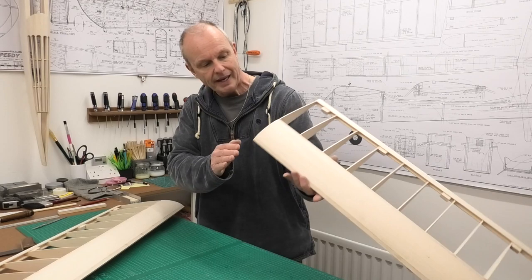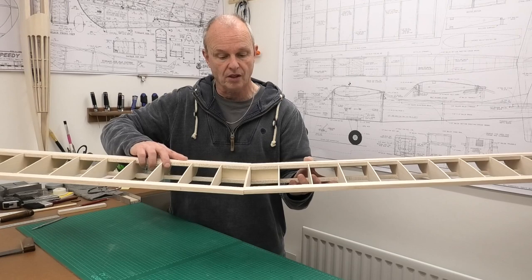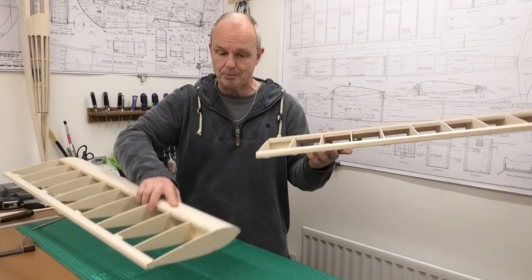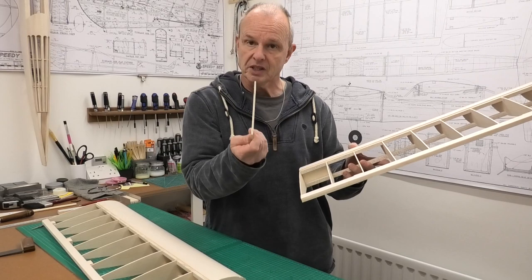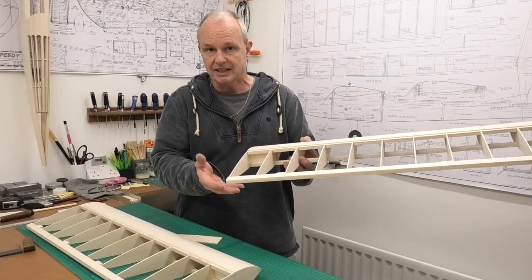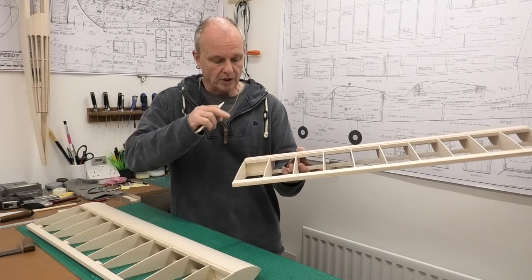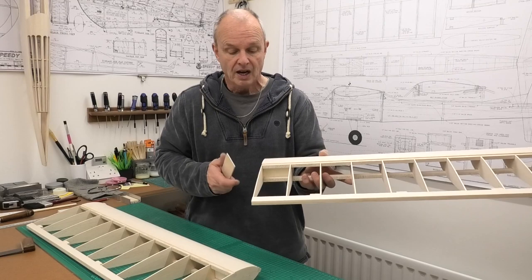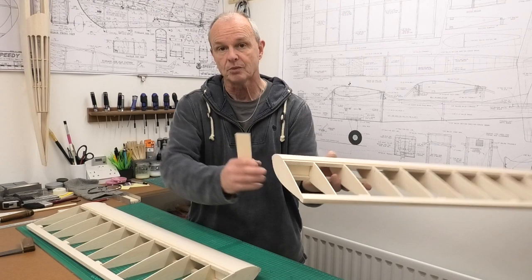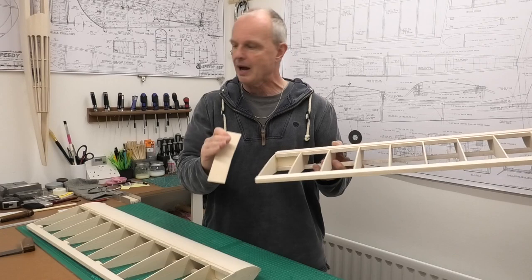When we built the wing skeletons, we put a slight angle on the central ribs that will give us the dihedral, which is a really big help. I've also created a 3mm dihedral brace, and this isn't on the plans - they just show the wings being screwed together and then the central portion being fiberglassed, which will give the strength. But I like putting dihedral braces in; there's very little weight to it. Also on the plans they were talking about screwing down from the top, which I'm not doing. I'm actually putting a locking mechanism which slots into the fuselage, and I want to have the dihedral brace because that is going to form part of the support for that locking mechanism. We'll talk more about that once I've got the wings glued together.